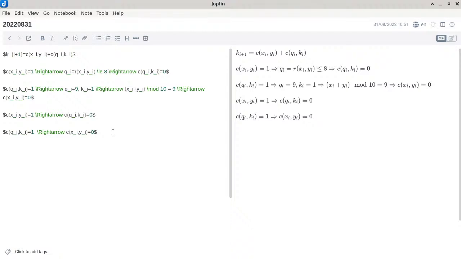You look at this and go like, but Tech, I can see that those two columns are not the same, so they're not equivalent. Is it because we don't need the last one? Exactly, the last one cannot happen. X being 1 and y being 1, in this case translating to C of xi, yi being 1 and C of qi, ki being 1, cannot happen because of these two implications. If one is 1, the other one is guaranteed to be a 0.